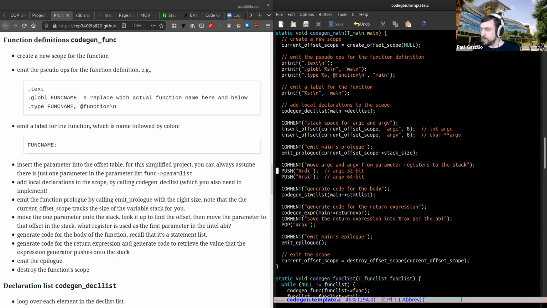Okay, somebody said this looks somewhat similar to the type checker, and that's exactly right. These are just traversals of the AST, basically. The type checker is almost, in a sense, interpreting the input program, but just in terms of type values. If you think of types as values of variables, then the type checker is kind of running the program, but running it to compute the resulting types of each operation. For code generation, we're not running the program, but we're generating equivalent code for each of those constructs.